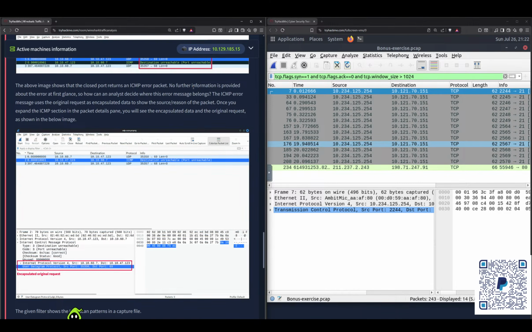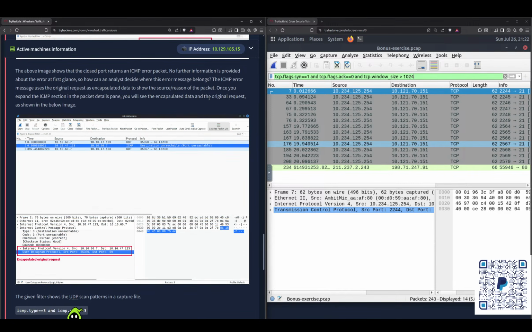No further information is provided about the error at first glance. So how can analysts decide where this error message belongs? The ICMP error message uses the original request to encapsulate data. Once you expand the ICMP section of the packet, you will see the encapsulated data and original request.